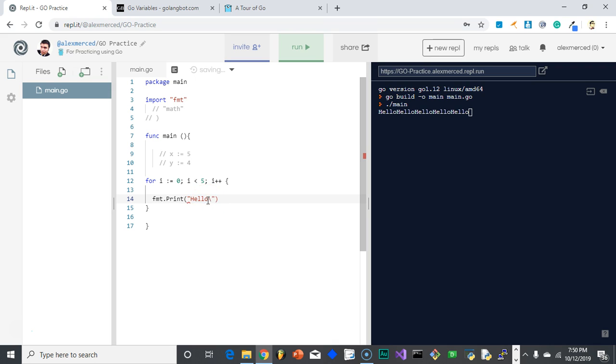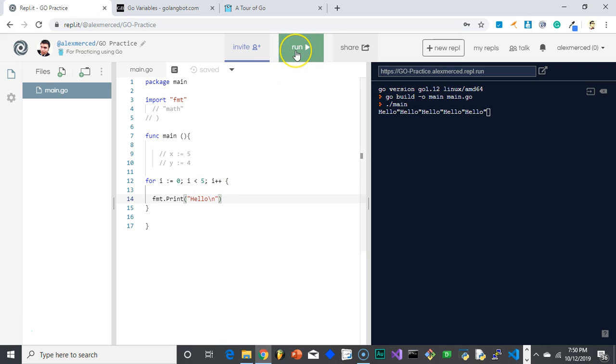So I can put a backslash, quotation mark, and the quotation mark would show up as part of the string. You don't see the backslash, but you see the quotation mark. Hello, hello, hello, hello, hello. But if I also do \n, it then prints to another line. So now I have hello on 5 lines.